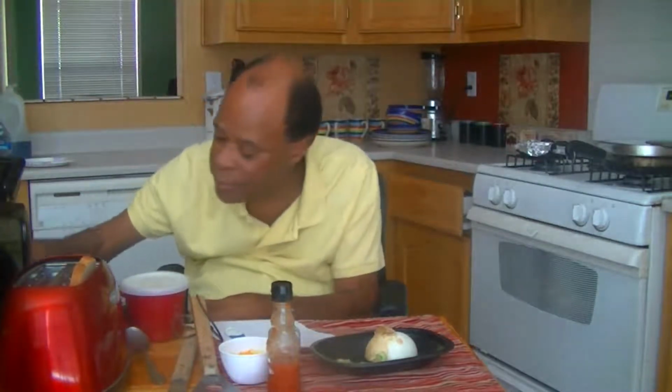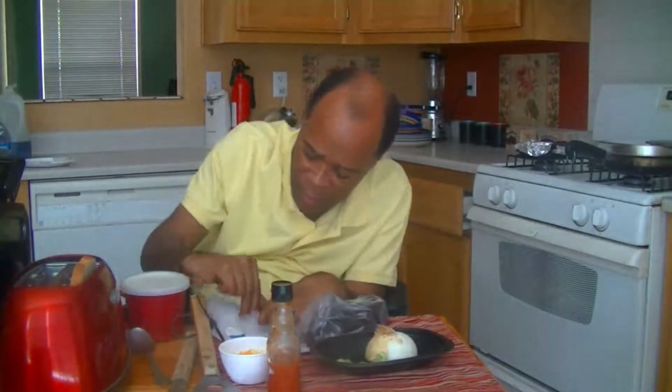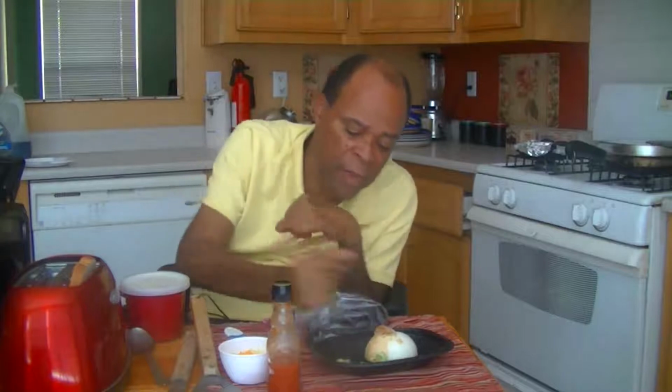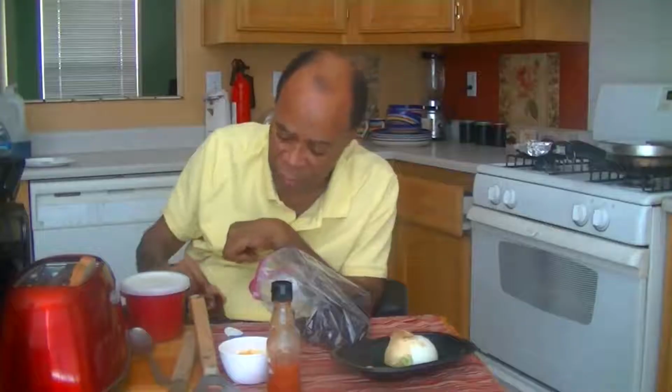Now, I usually start off with coffee, okay? And you see here, let me move this paper towel out of the way. You see here that I keep my coffee in this plastic bag. And there are a few reasons for this. For one thing, I don't like to spill it when I'm getting it out of here, okay? Now, if I wasn't disabled like this, I could just use a spoon and spoon it into my little coffee holder and just put it in the machine.